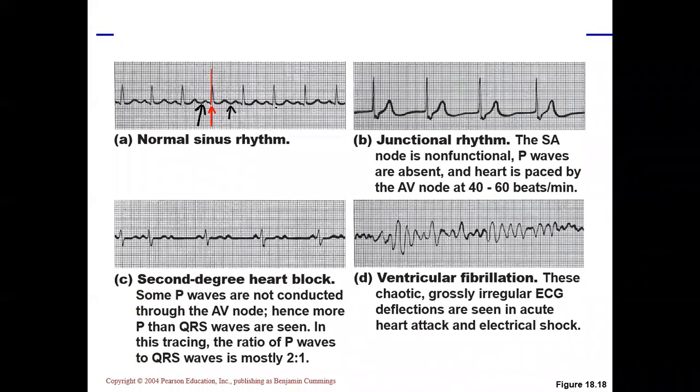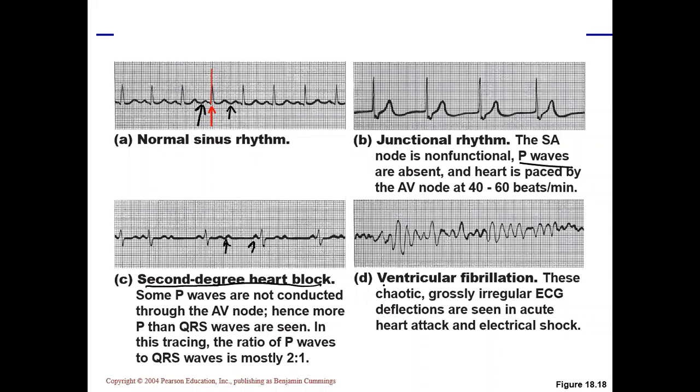It's everything normal. Now let's go ahead and take a look at some of the abnormal. I'm probably not going to ask you this, but it's nice to just see it. Look, the P wave is absent in this case, all right? So this is abnormal. This is a junctional rhythm. Look at the second degree heart block. In this case, it looks like you have more P's. You know, after the T, here's one P, here's another P, and so on. So there is not communication between the SA and the AV. All right, so they're not conducting very well.